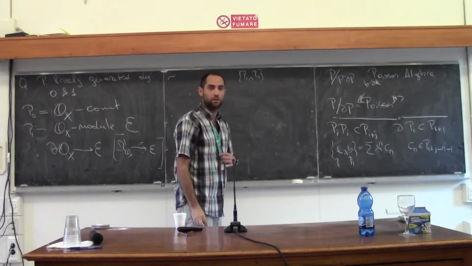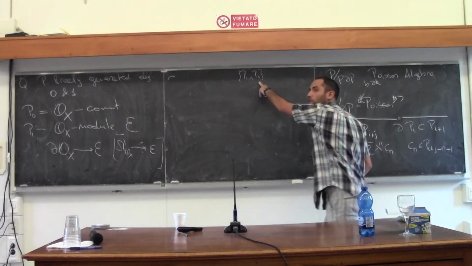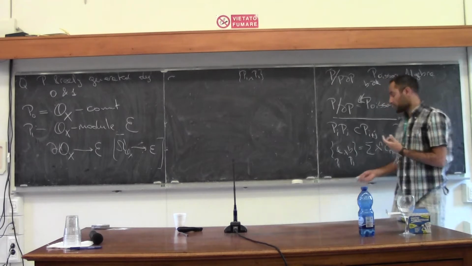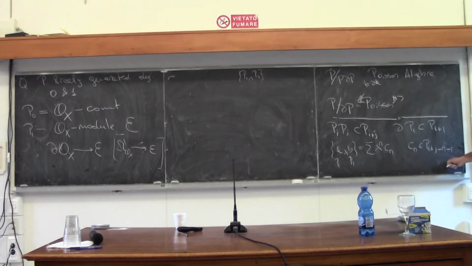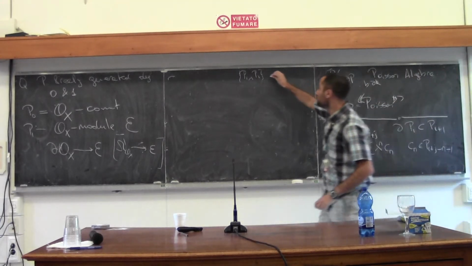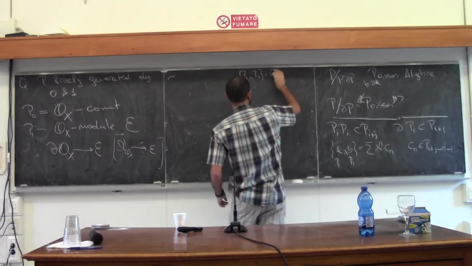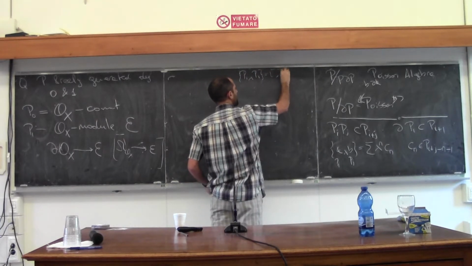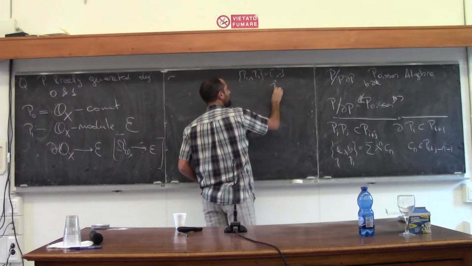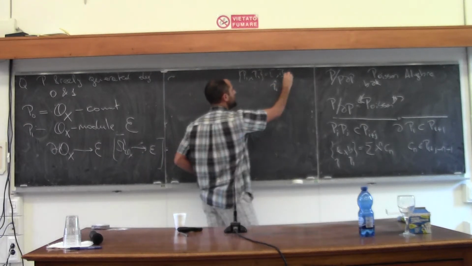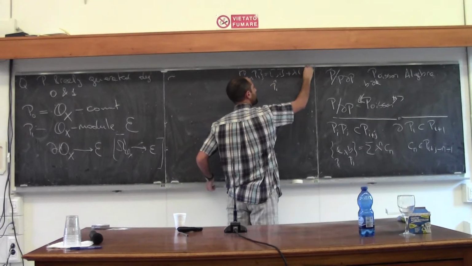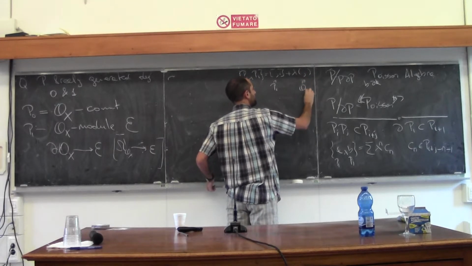has two pieces, right? This is degree 1 plus 1 minus 1, which is the degree of the operation. It lands on P1. So the first part, I'll define it this way. This lives in P1. And then I have the linear term in lambda, and I'll define it this way. This lives in OX.